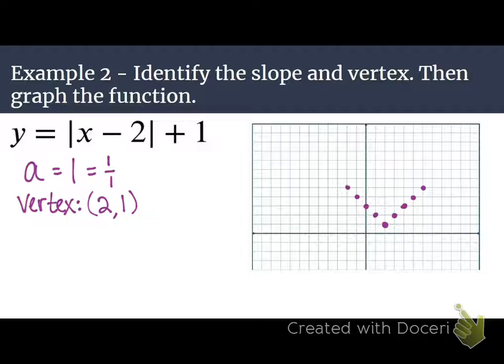Okay, so that's kind of the tricky part. We use our slope to get the first half of our V, but then we have to change part of our slope to see the other part of the V. Wait, what is that again? What was the other side? The other side, we went left 1, up 1, to get the other side of our V.